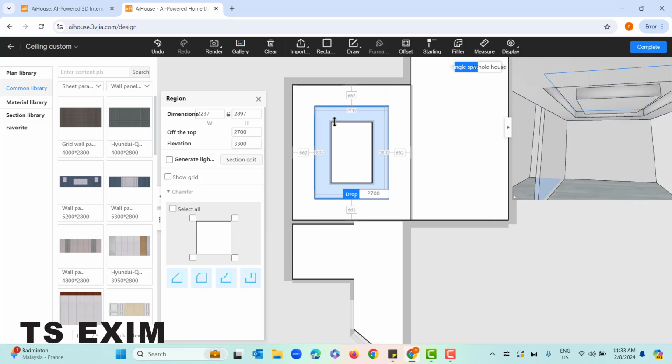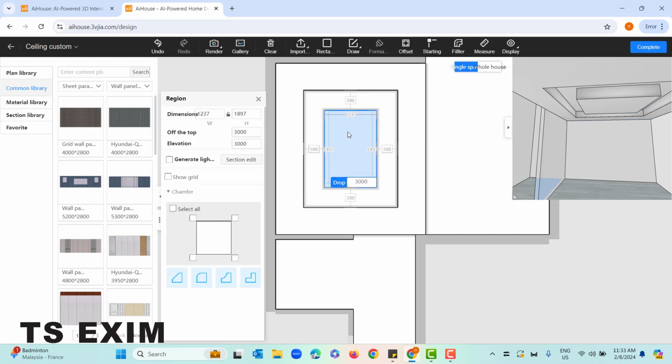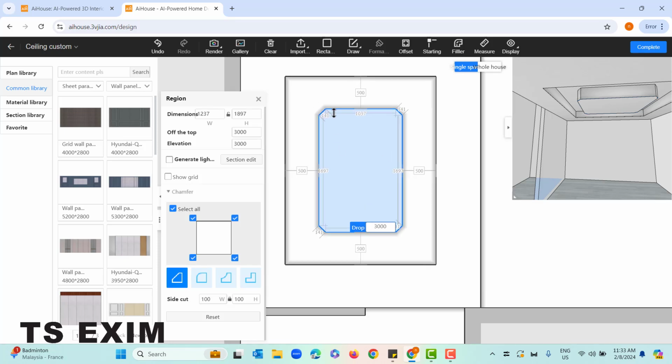Then, to do a curve on the corner, I will select the smallest rectangle first. Here you will see chamfer. You can select all 4 corners and select your chamfer type. This is the first chamfer.